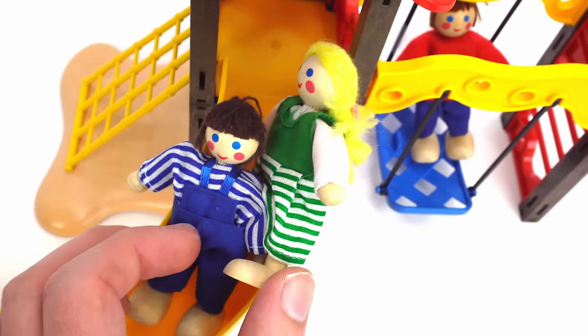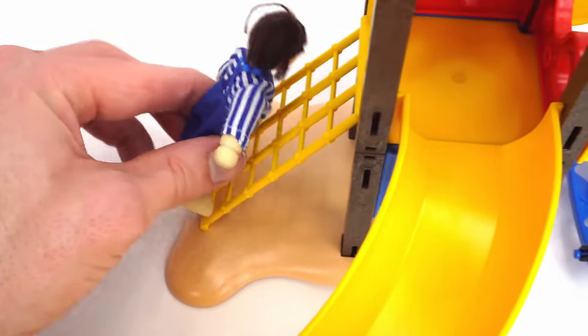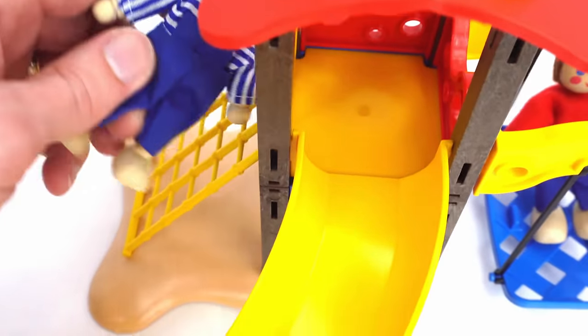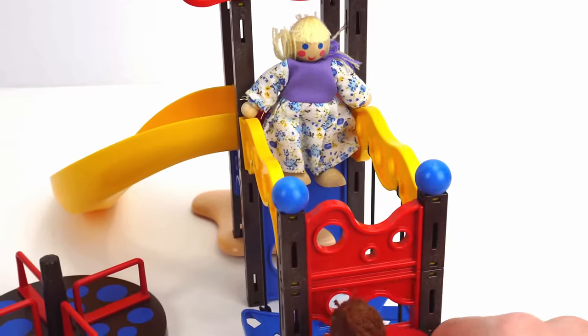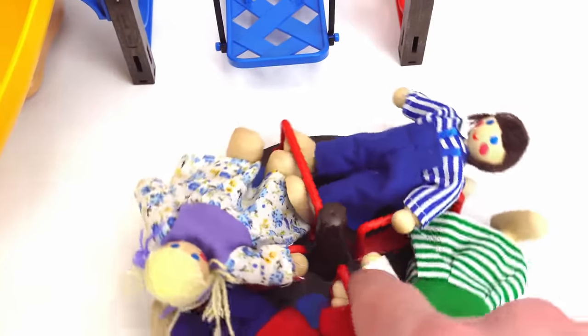John and Jane are going to go down the slide together. Whoa! Be careful climbing, John. Oh no, he's going down head first. Whoa! Evan's climbing up to play with Sarah. Hi, Sarah. Yahoo!